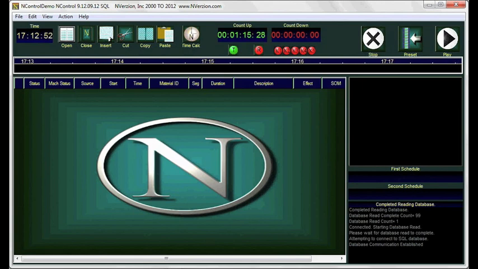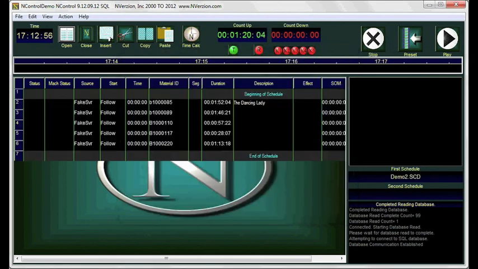Now I'm going to go ahead and open up a schedule, and you'll notice that I've added a video window to the GUI so that we can get a rough idea. And I'm going to go ahead and queue. Now this has standard editing functionality, Control-C, Control-V, cut, paste, and the like. But I want to give you a quicker overview than a full-fledged demonstration.